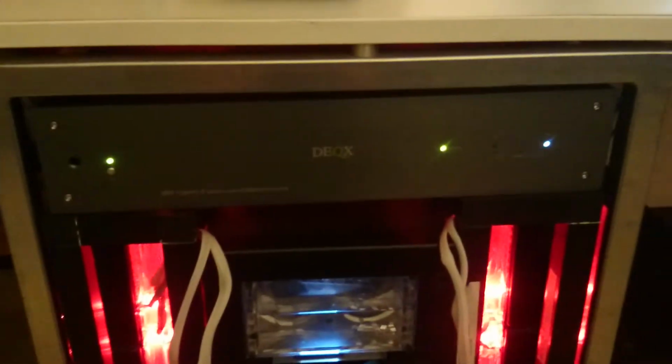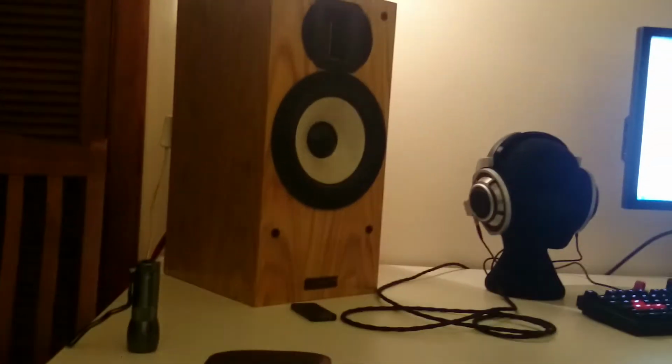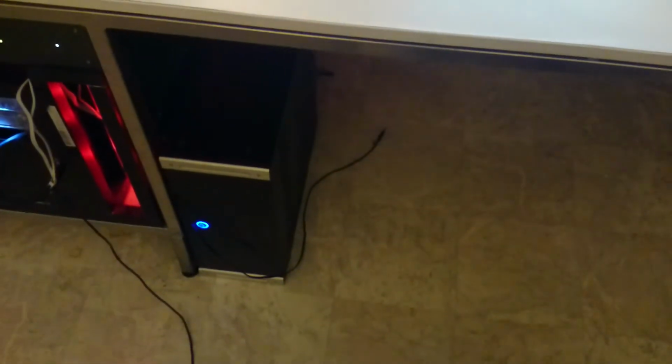This is a DAX unit, it's a HDB Express 2. I'm using it to actively bi-amp my previous speakers. So this is now having four channels used instead of just two before. Each channel of this five channel amp is being used to amplify one speaker. And subwoofer down there. You can see these old crossovers from inside my actual speakers from before.